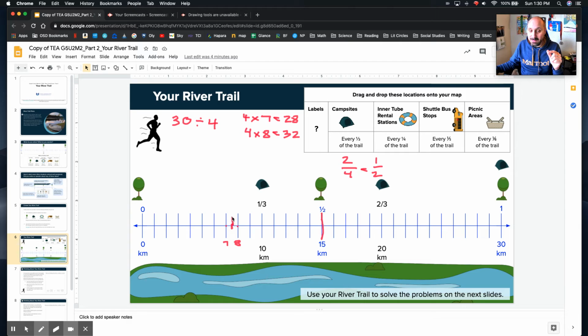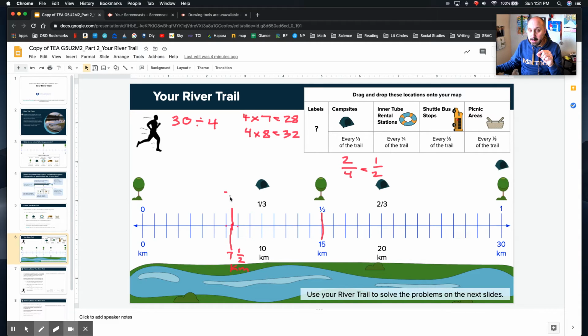I think you figured out that halfway between 7 and 8 is, oops, I'm going to put that down here, 7 and a half. Okay, so 7 and a half is halfway between 7 and 8. Let me delete my 7 and 8 so you're not getting confused here. So halfway between 7 and 8 is 7 and a half. Okay, 7 and a half kilometers. I'll put this back. I'll type that in a second. So 7 and a half kilometers is half of 15.